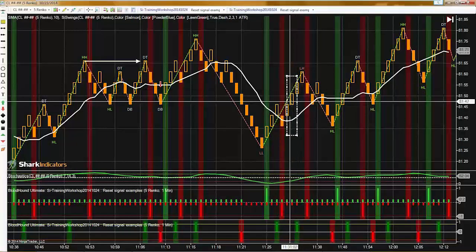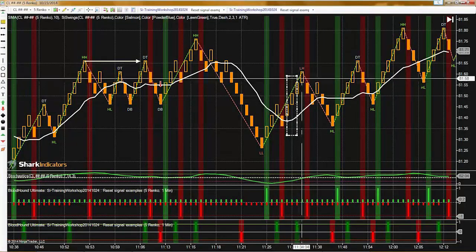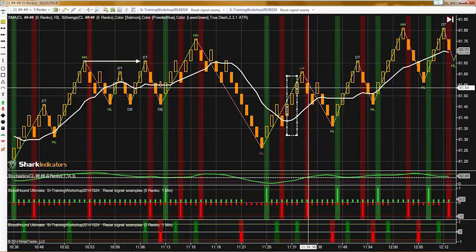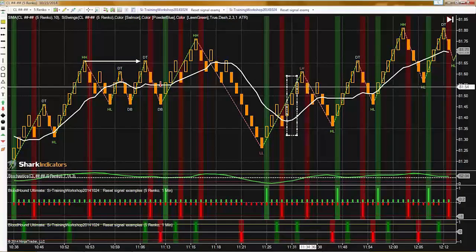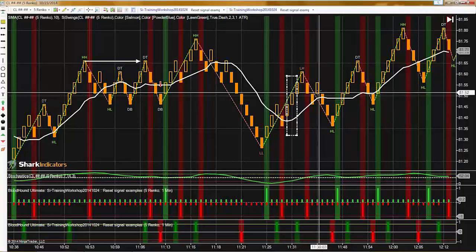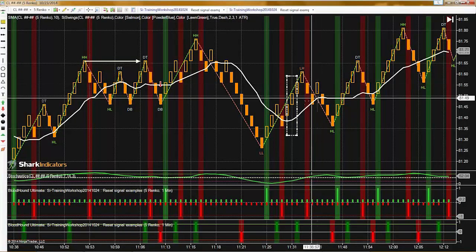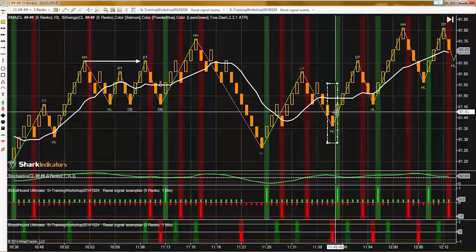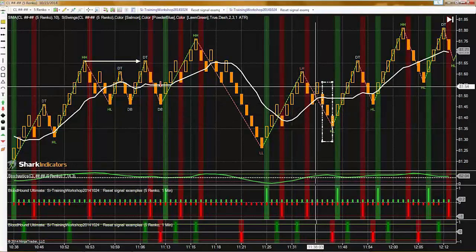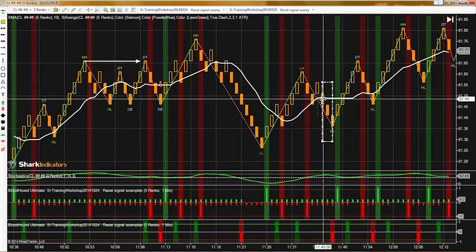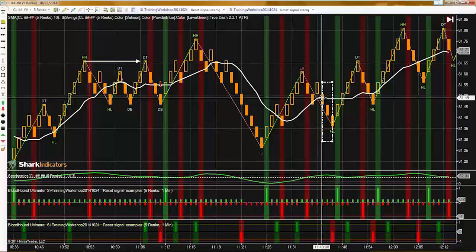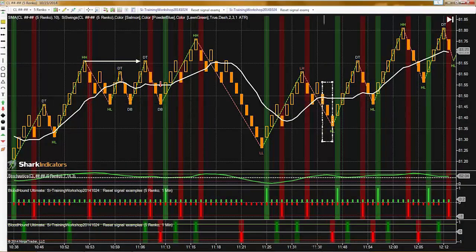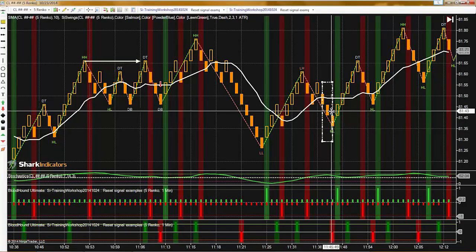But we got 3 up bars in a row, so we did get a short signal. We didn't get enough down bars to get an up signal, so that's correct. We didn't get enough up bars to get a short signal, so that's correct. We did get 3 down bars to get our up signal, or long signal, so that's correct.